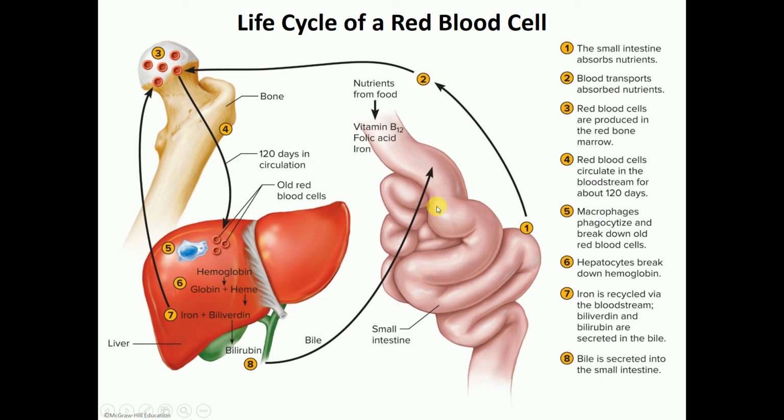When bilirubin gets into the small intestine, it undergoes changes due to the bacteria that's in there, and will change into stercobilinogen and stercobilin, and those are brownish in color. So our characteristic brown color of feces would be due to the change of bilirubin into these pigments.